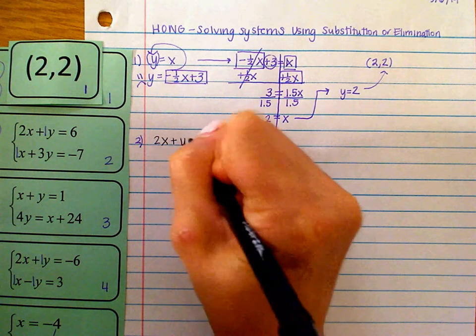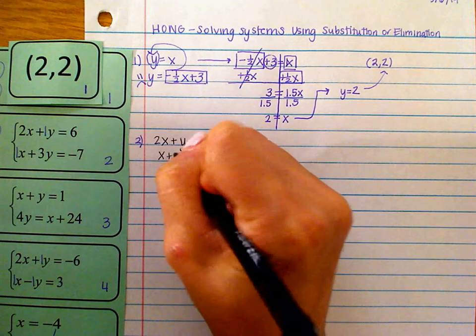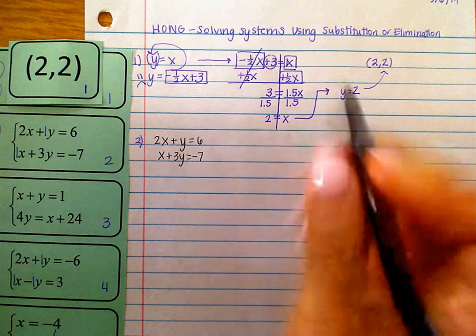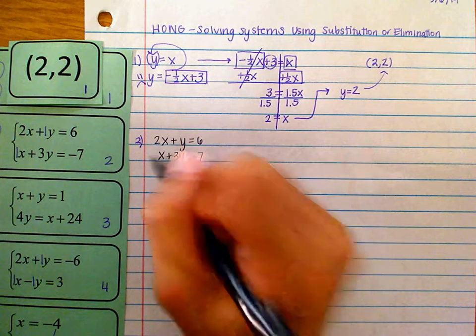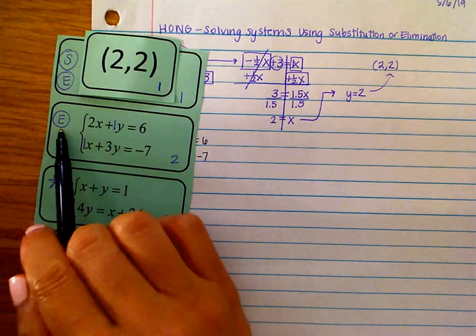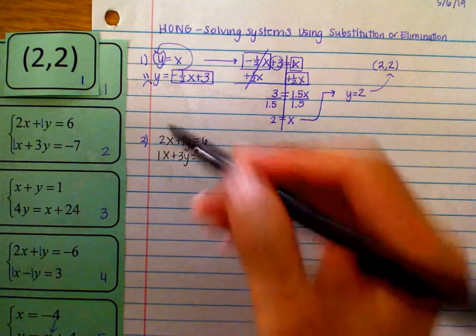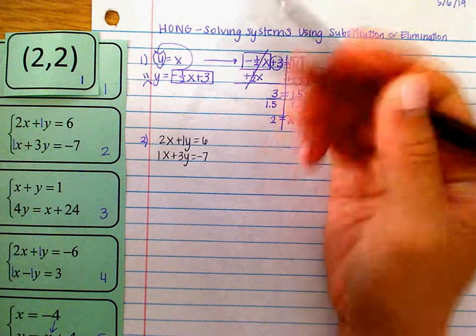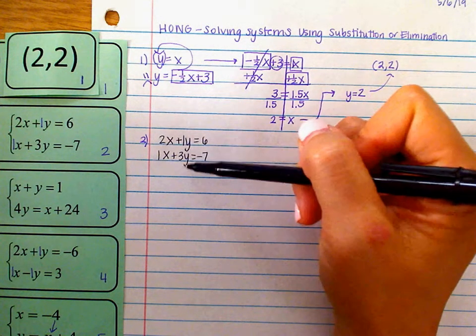Now remember, try to do as much of this on your own. Pause the video as much as you can to see if you can figure it out on your own, okay? Since we're going to use elimination here, that's what this E stands for, we decided to use elimination. So the question is, there's a couple of ways to approach this. Do I want to eliminate the x's or the y's?